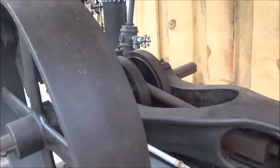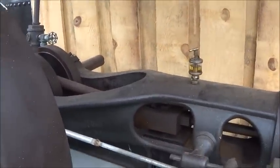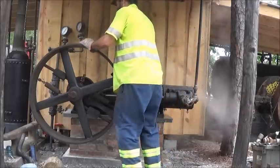We're going to let that pressure build up, and then we're going to give this thing a try. All right. Pumping pure water, and I don't know why.